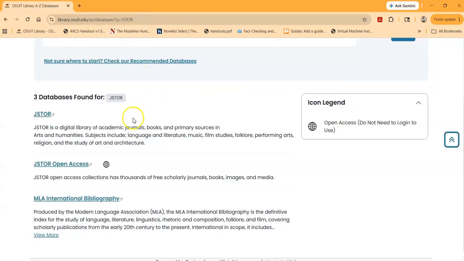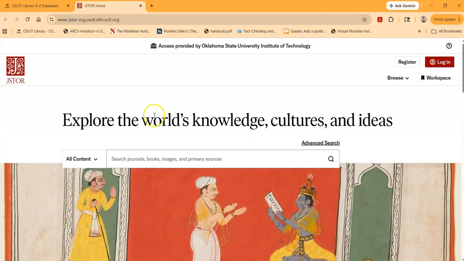I'm going to exit out of this. As there is out of this first one right here. So you'll see this one has the globe. This one does not. So this one has more access to images, documents, articles, books, etc. But the catch is that you do need to log in with your OKey short name and password. And if you're not sure what that is, you can come to the front desk at the library and ask us, or we do also have a video on our YouTube channel on how to find that. But I'm going to go ahead and click on this. And it's just going to take me straight there since I've already logged in another area.